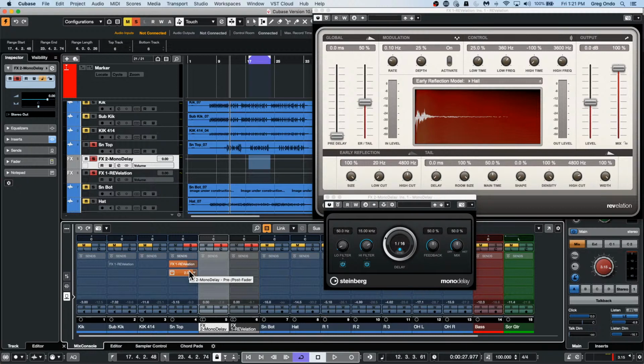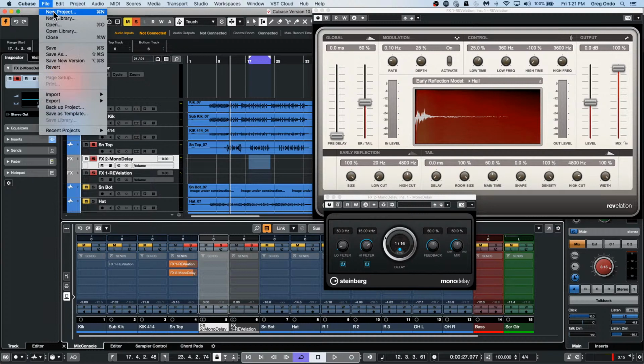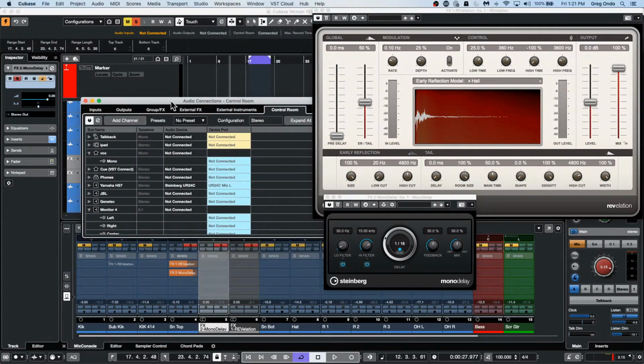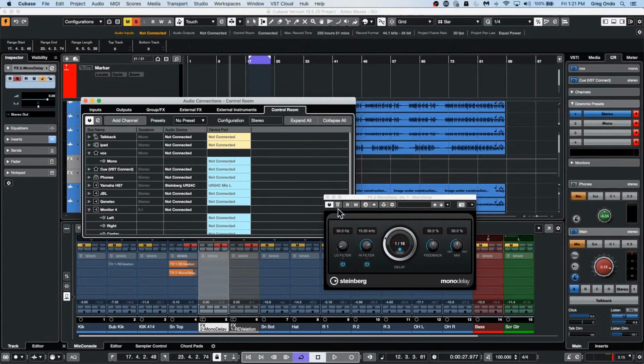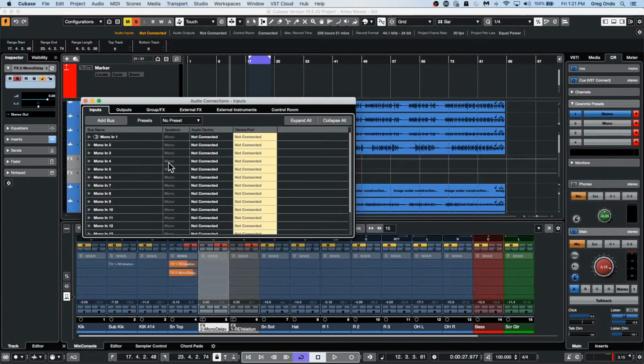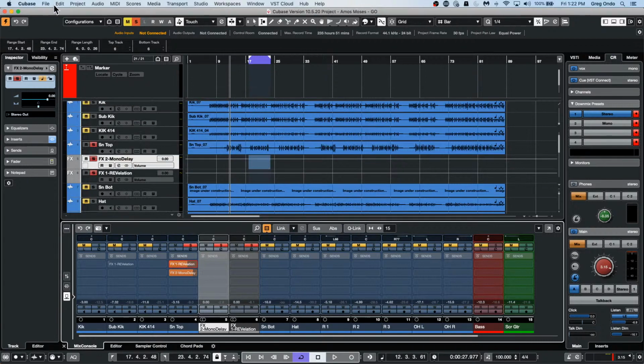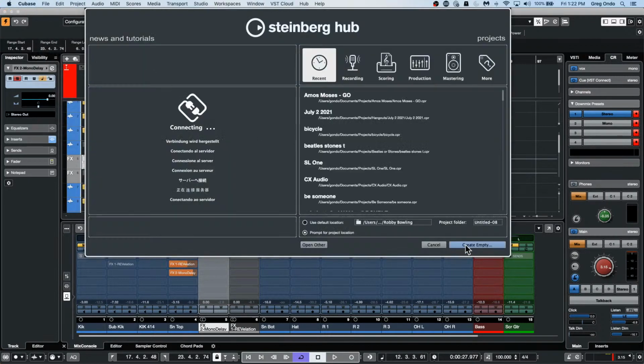Okay, so we just see a question from Ron. I hope there will be an option in the next update of Cubase and Nuendo to automatically patch new tracks in ascending order. I think it would be a time saver, especially for people like me who record live. So let's say I've had to do this for live use a lot. Here I have 16 mono inputs on my source. I'll do a new project.